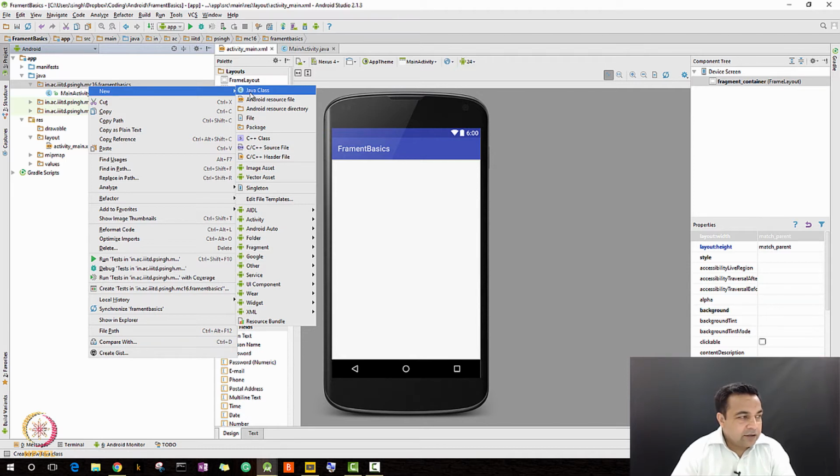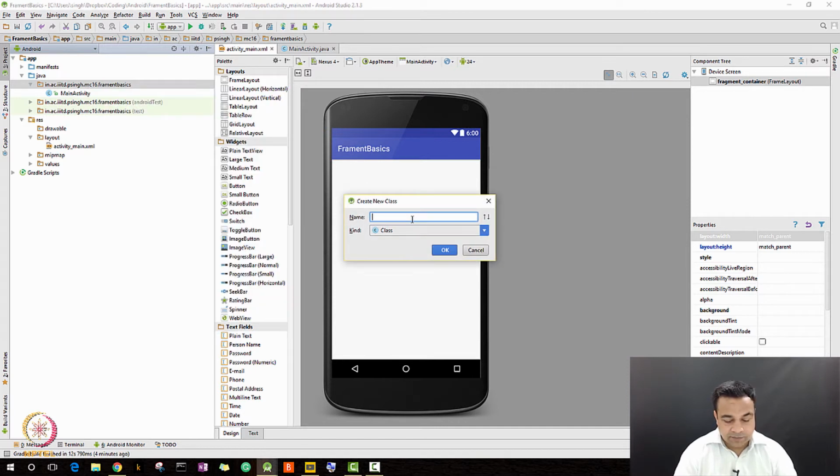Now you will see that I can either add a fragment by just clicking on Java class, that is making a basic Java file, and then writing my own code, or I can go down to the fragment and choose one of the three fragment options. For the time being, we will use a simpler version because our fragment is very basic. So let me click on Java class.